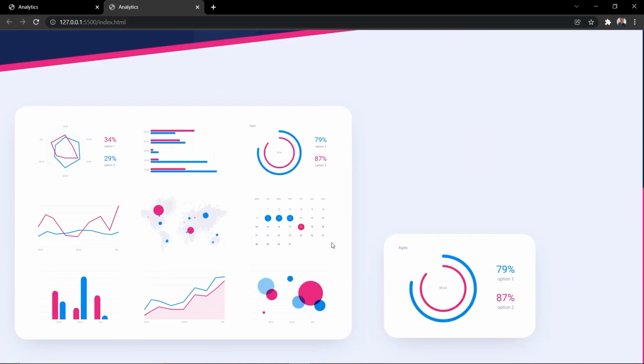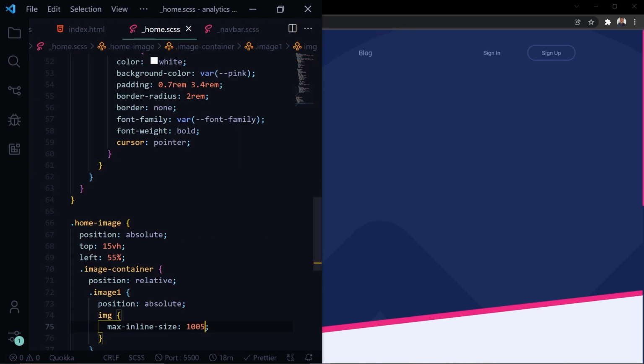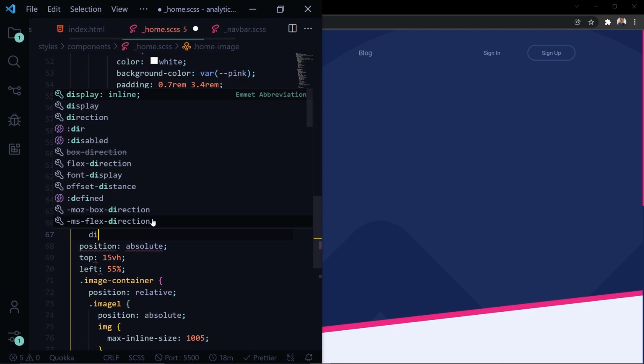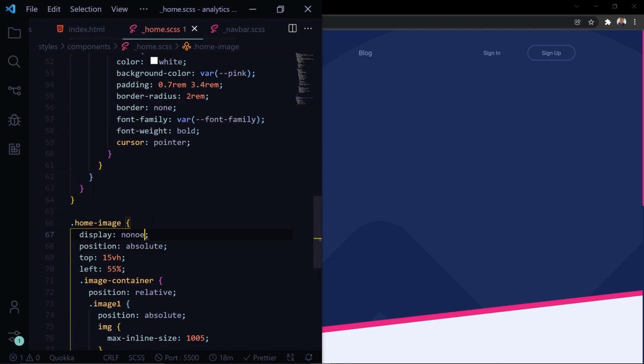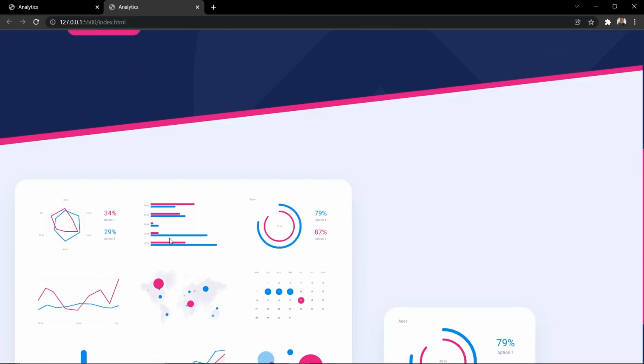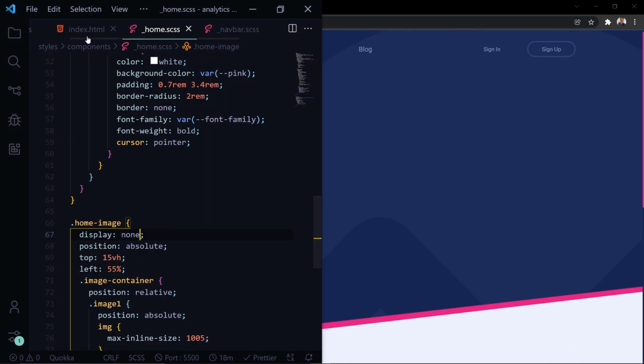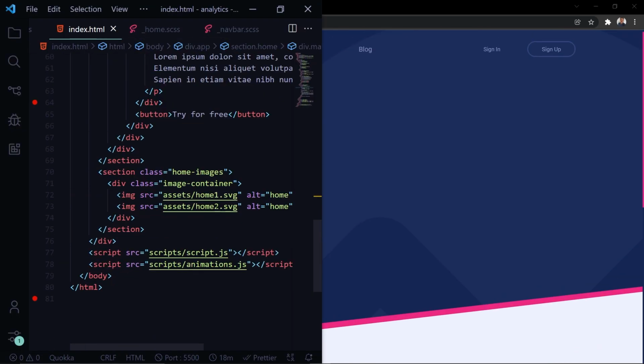And I think our image is not coming up. We have home image. Let's see if the class name is correct. Give it a display of none to check if it's going. No, we have a problem with the class name.